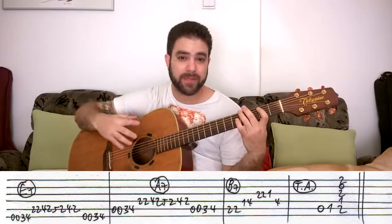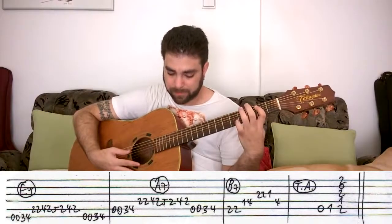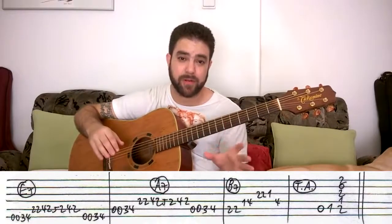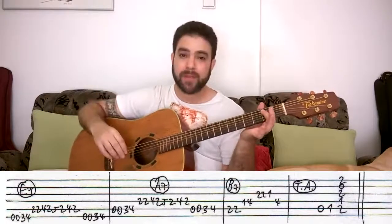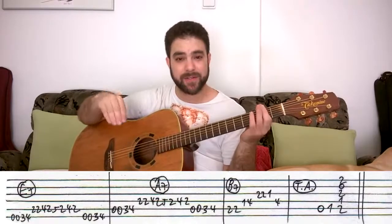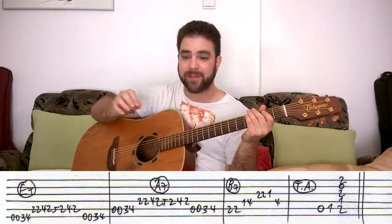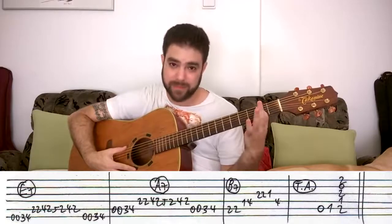The wrong way to play this would be this. This is an incomplete line because you have a bar and a half and you want two bars. So you play 0 0 3 4 at the beginning and at the end. And then when you start again, you play 0 0 3 4 again. So if you end on E and start again on E, then you're going to play 0 0 3 4 twice. That's important. So listen to it.